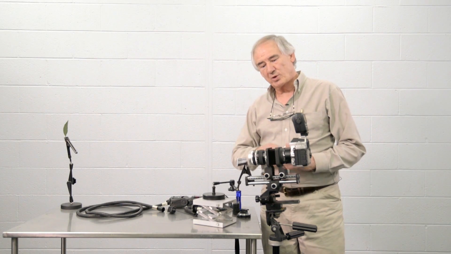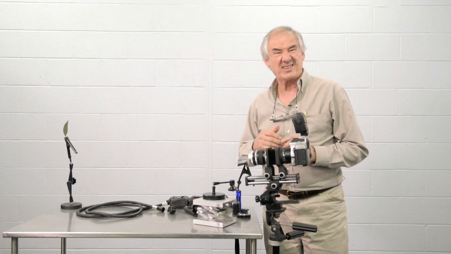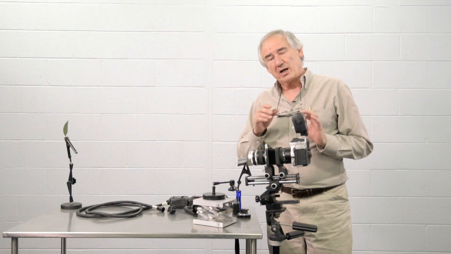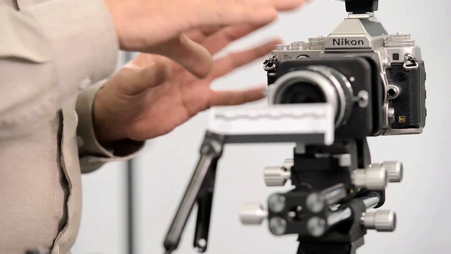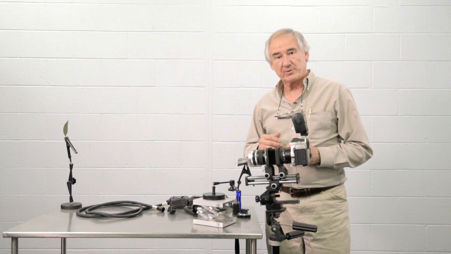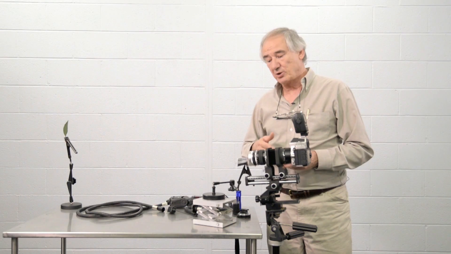In this demonstration, we're going to look at higher magnification photography. Images certainly above life size, 1x. And in the range of, in this setup, we have about 6x or 7x magnification. I'm not going to dwell much on how to set this up, although I will explain what you see in front of you. But what I would like to share with you is a couple of interesting techniques of how we can make this exposure correct, easier than we used to in the film days for sure.